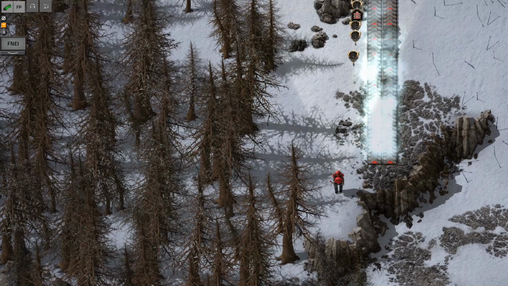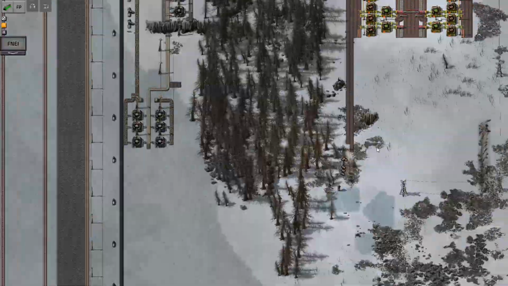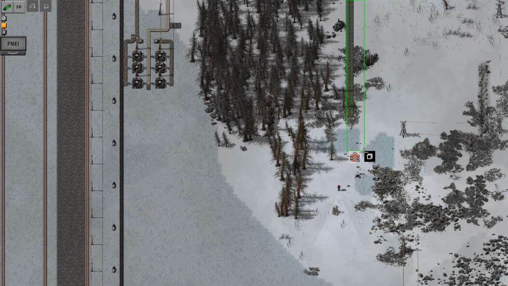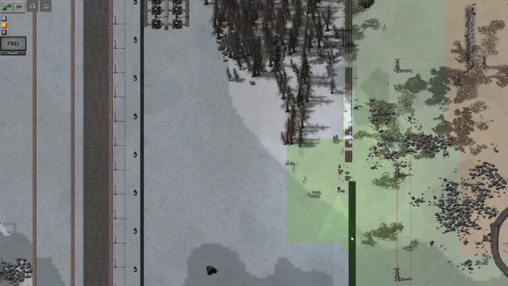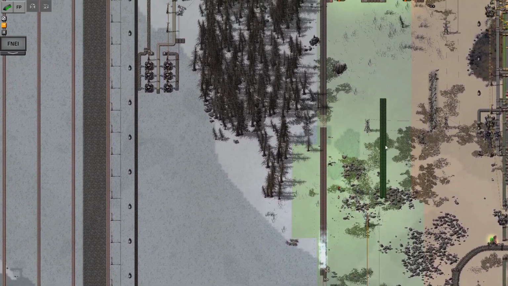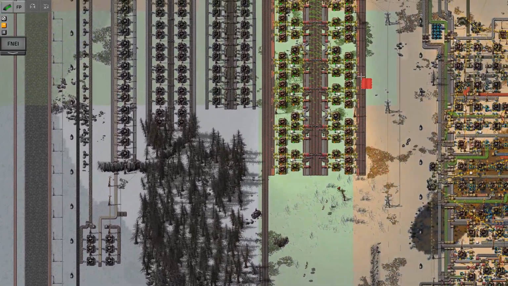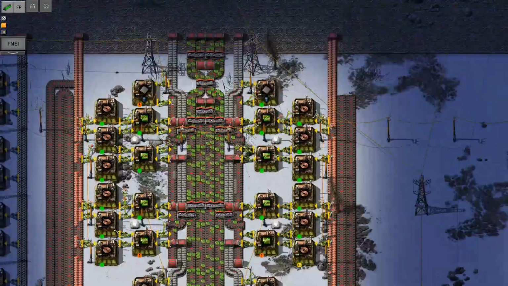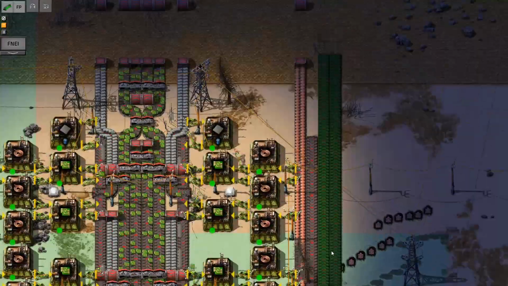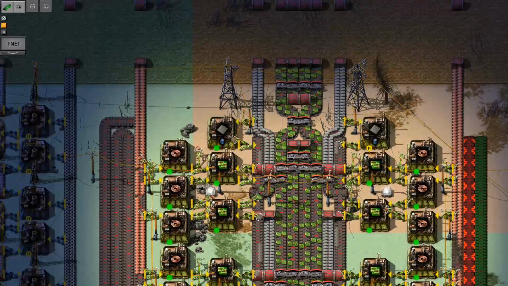Down quite a bit. Let's see. Let's take you up down here. I think about there is good. Yes, let's erase this lane. And like so.